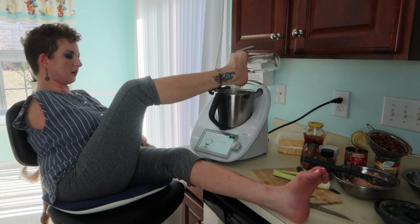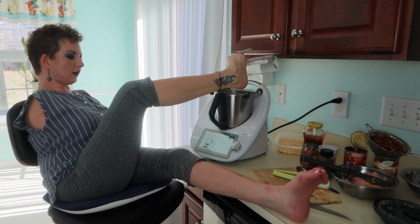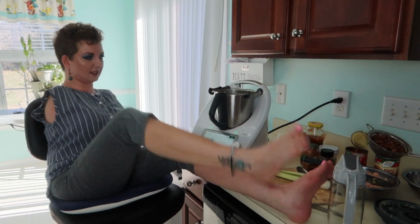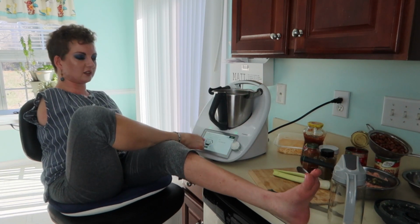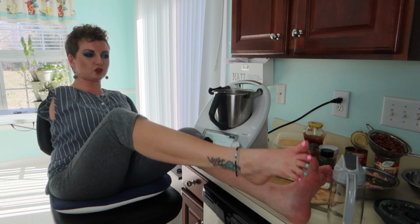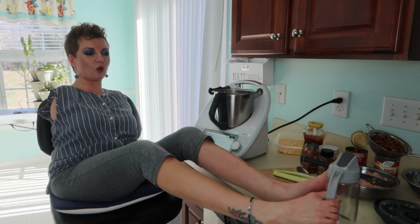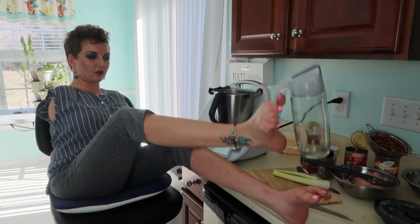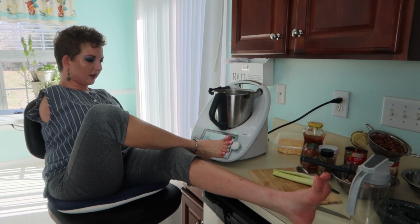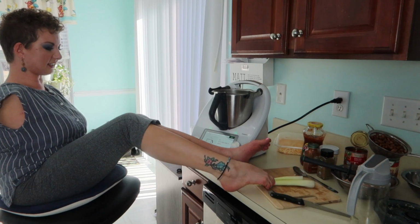This is what I had a problem with, when you weigh things in it, I wasn't able to rest my foot on the Thermomix because it would change the scale, right? You push on this and it adds weight to it. So when I was pouring in milk or anything like that out of a big carton, I would have to use both of my feet to hold it, but then I couldn't hold it up in the air. It was just ridiculous. So milk, oil, things like that, I use these for, and that way I can just do it with 1 foot. Awesome stuff.